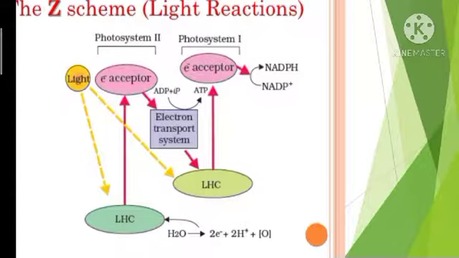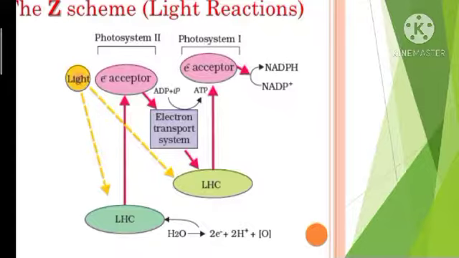The light reaction will be initiated when the light photons fall onto photosystem 2. The light reaction begins with photosystem 2 because the photolysis of water also takes place in photosystem 2, so that a continuous supply of electrons can be provided. That's why we can say the light reaction begins with photosystem 2.